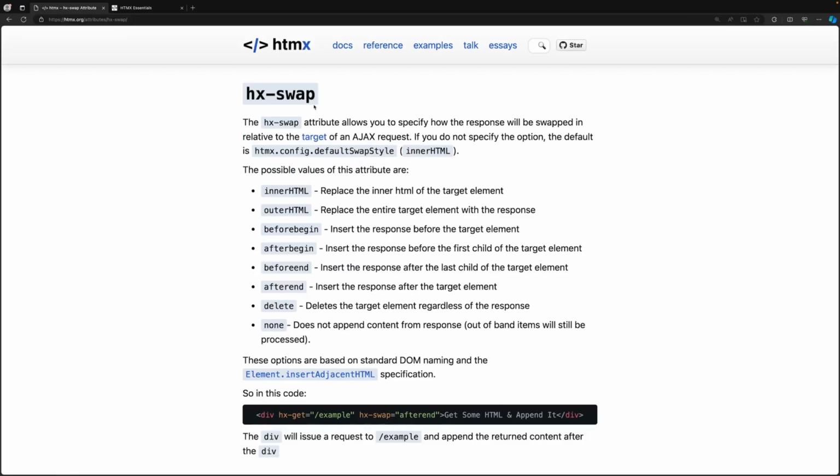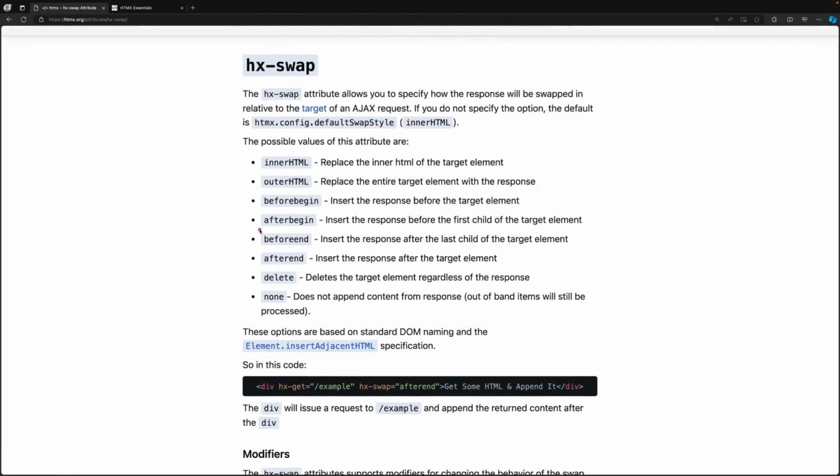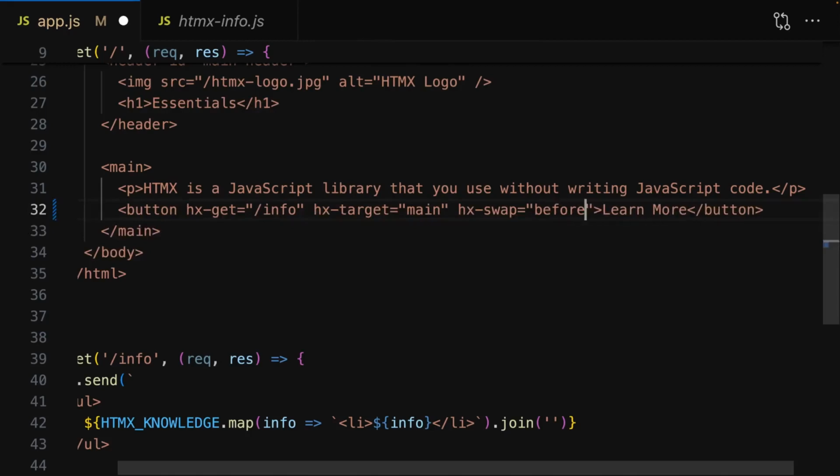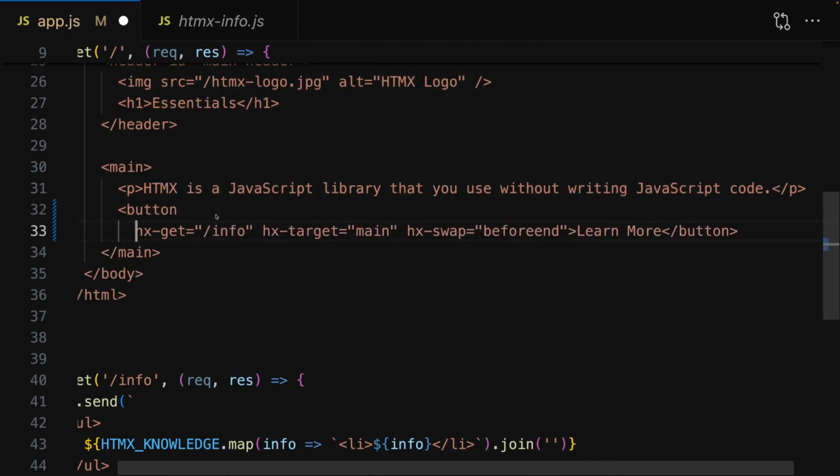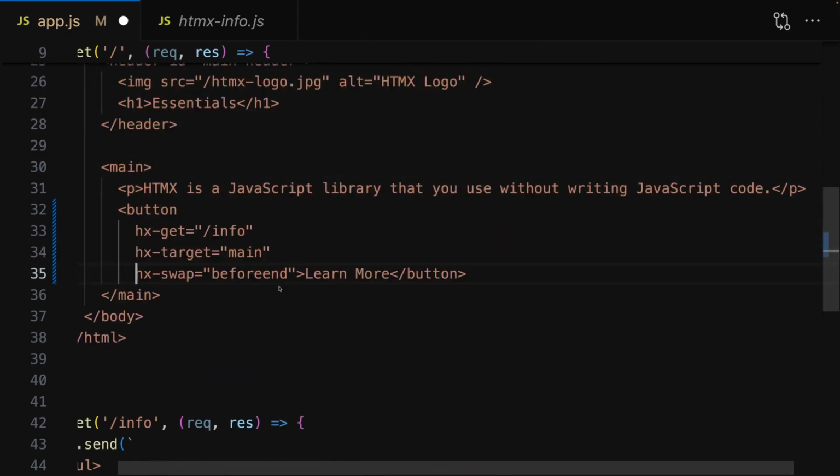Now, if we take another look at the hx-swap documentation, we can see that beforeend might be the setting we want here, because that will insert the response after the last child of the target element. And that's exactly what we want here. We want to persist the elements, we want to keep them, but then we want to add the response data after those elements. And therefore here it's beforeend that I want as a setting here. And I'll now split that across multiple lines to make it a bit easier to read, but that's just for cosmetic reasons.